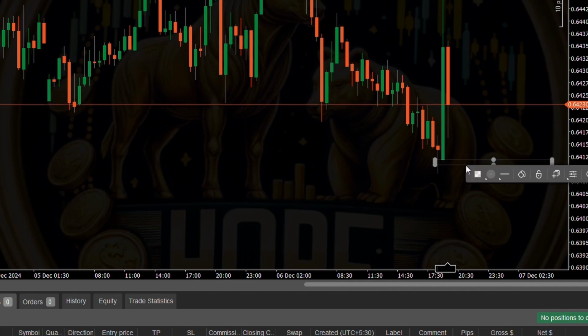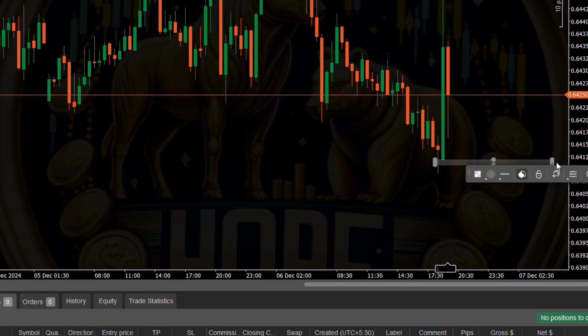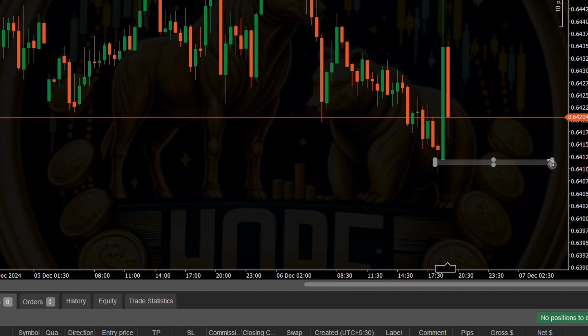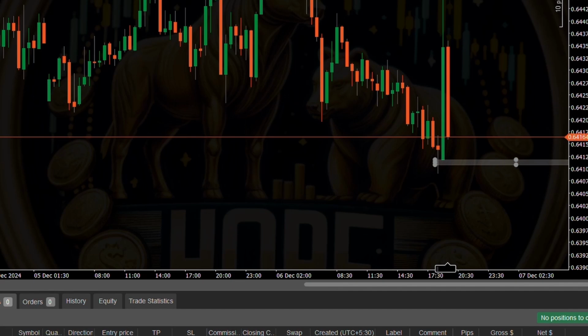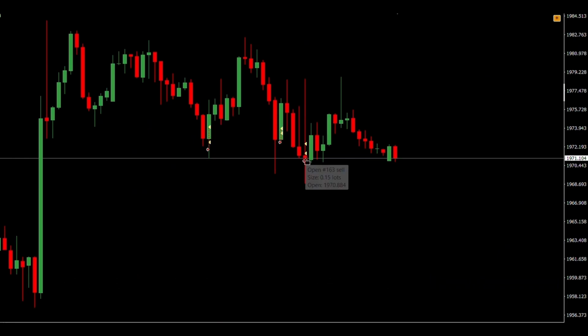In this chapter, we're going to discuss three examples. With these examples, I will show you how to manage a trade. Let's see the first example. This is a chart of gold. Firstly, what we do when we see a chart is draw support and resistance. So let me draw support and resistance here.